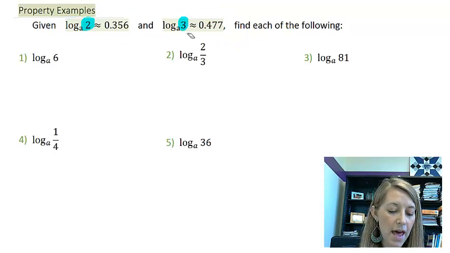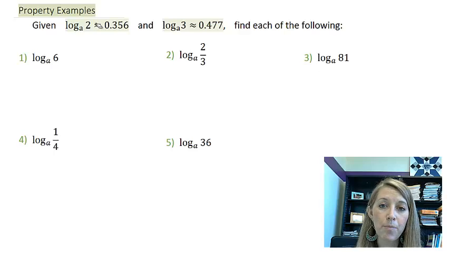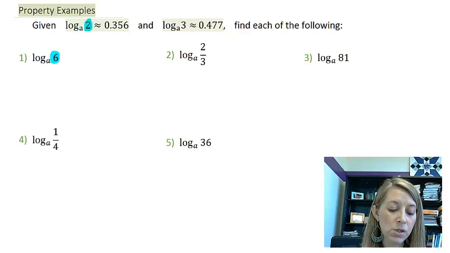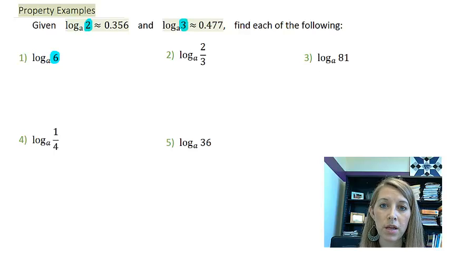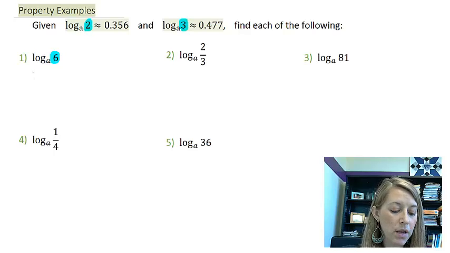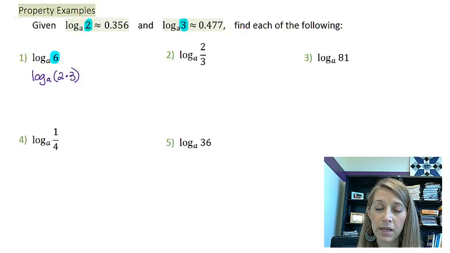So let's just look at option number one, log base A of 6. Well, I want to figure out how can I come up with 6 with the numbers of 2 and 3. This one is a simple one. I can take that as log base A of 2 times 3, because of course, 2 times 3 gives me 6.